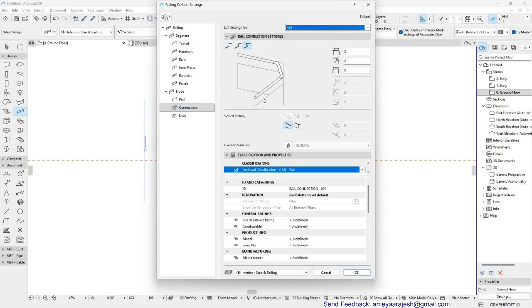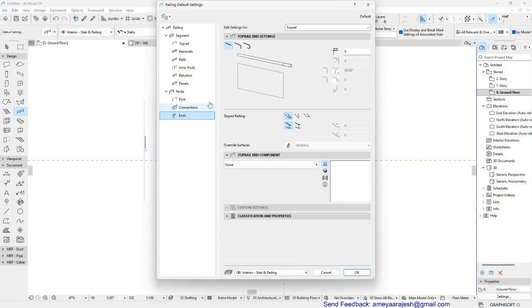Then at the ends use the top rail with a zero offset, handrail 1, handrail 2, and your rail again with zero. So don't forget to adjust these three things. The rest you can keep fine tuning as per your choice.